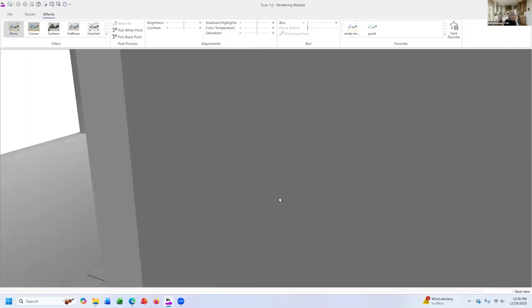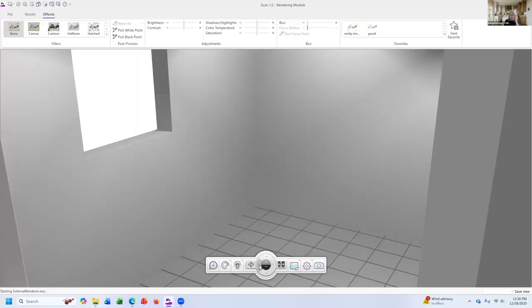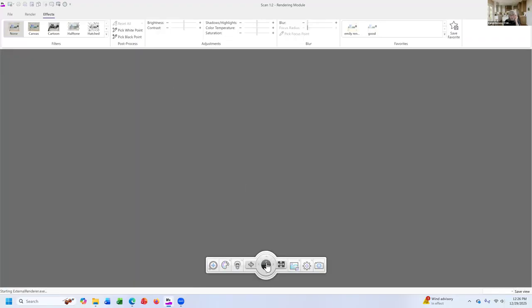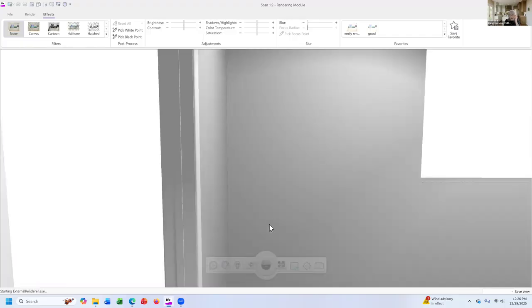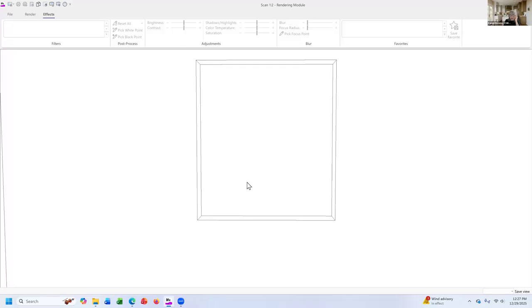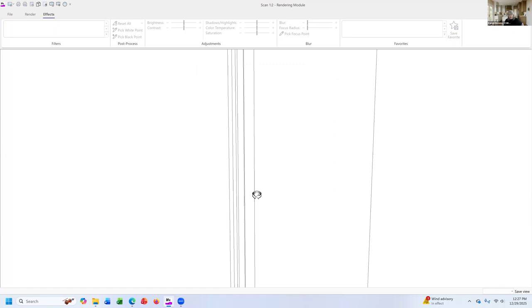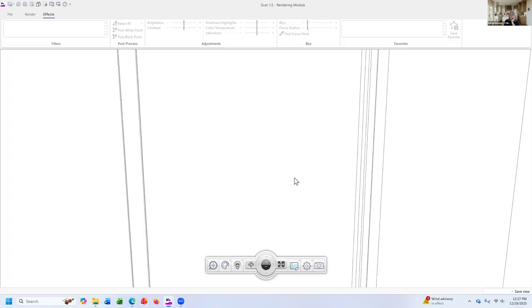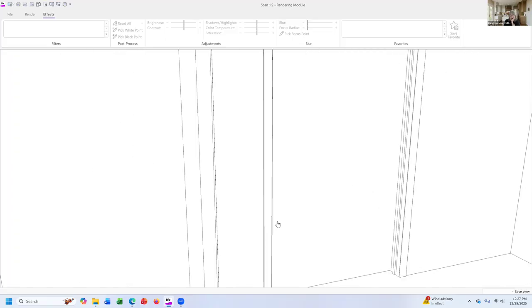I want to see how there's a pass through going into the kitchen, and how that went in. There is molding around it. It looks like it did not. Let me go into hidden line. So I'll probably have to take that pass through and put in a different one with some actual molding around it. The doorway from the hall does look like it has trim around it, so that's good.